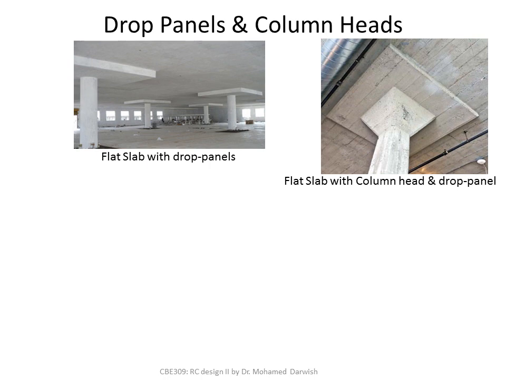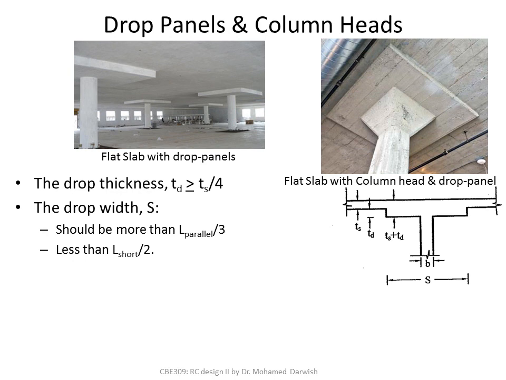Also, the point is that you are having an increased thickness at the location that you need most, which is around the column. So this will do several things. First, it will increase the thickness at the location at which you need to protect the column and the slab at the column for punching. So now you are less susceptible to punching.